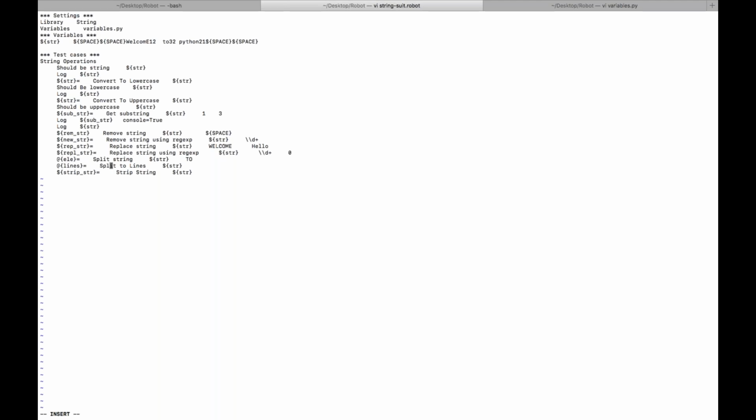Then we can use the variable name here. So I'm just printing it. While using, you have to give the same.